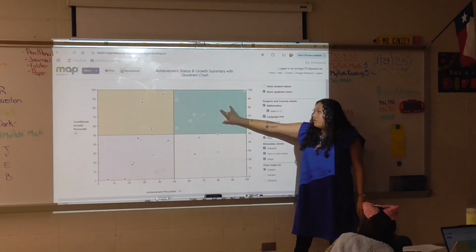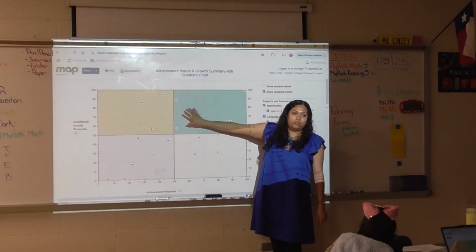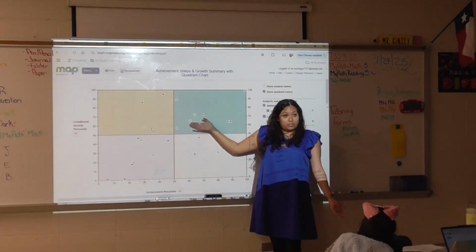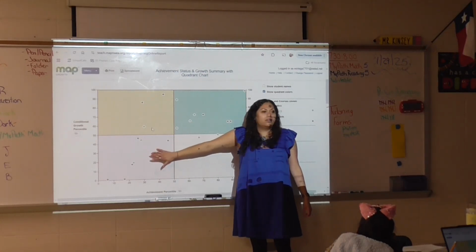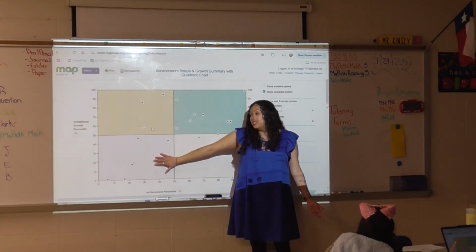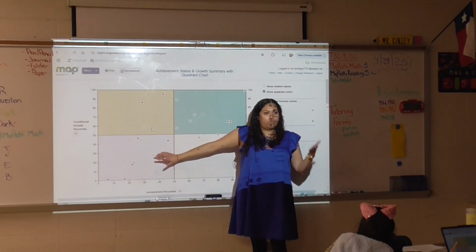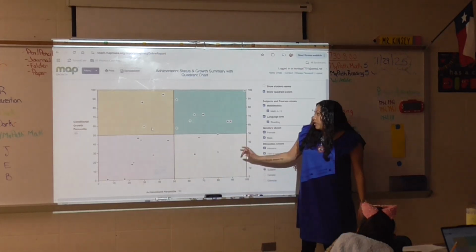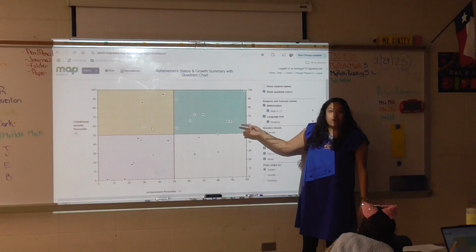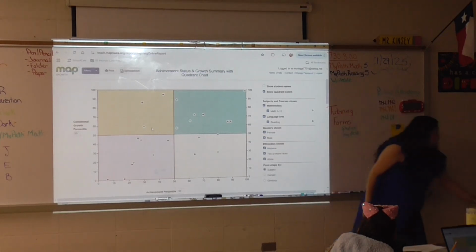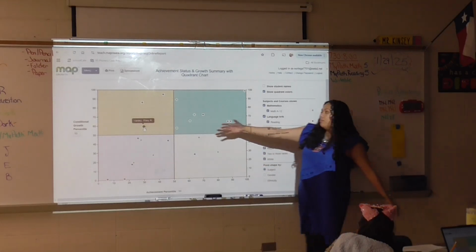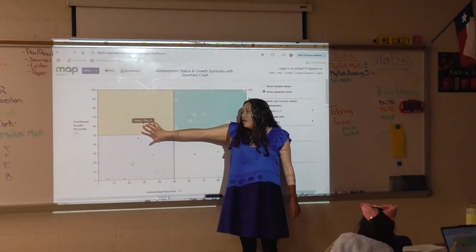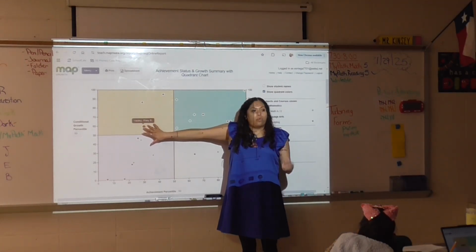So we really look at, okay, how come these students are stagnant, or why are they not growing fast enough? Is it possible maybe spec ed? Do we have enough information for Panorama to get them testing? So that's kind of the things that we want to start thinking. And this is where you get to see where each individual student is. So when you click, it'll tell you, okay, for example, Riley, she's right here. She's not making fast enough growth. So I'm thinking, okay, what's wrong with Riley?